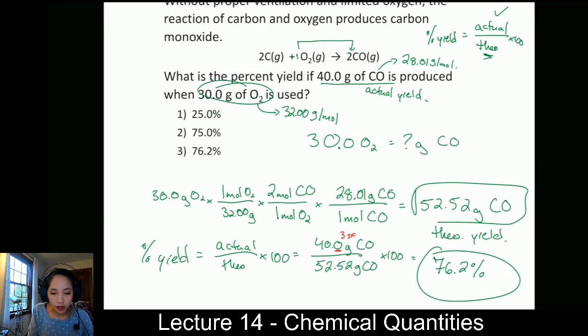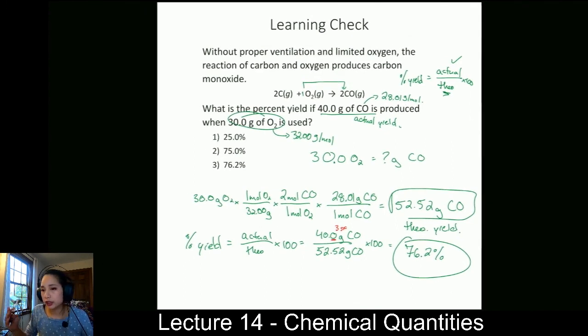All right, so this percent yield question really just summarizes all of the skills that we've learned in this lecture, looking at reaction stoichiometry and understanding how to use the coefficients in a balanced chemical reaction. You need to be in moles. Moles is your ticket to use those coefficients. And then we looked at limiting reactants, how to determine that, and percent yield.